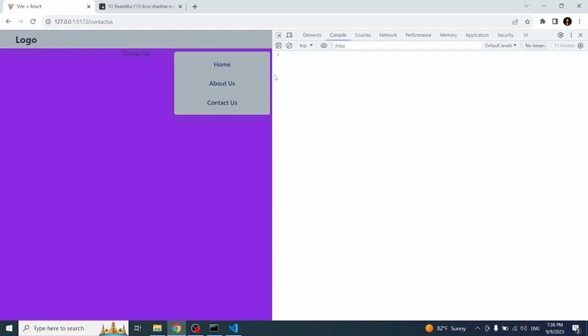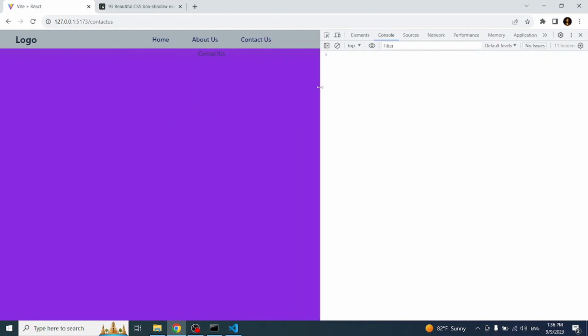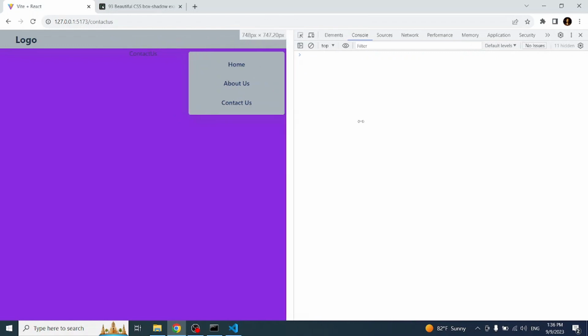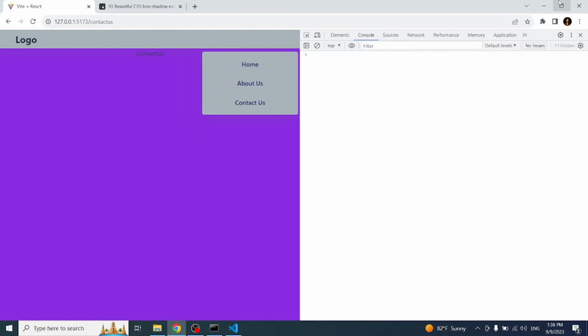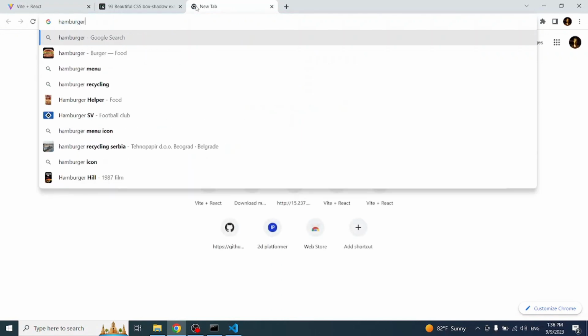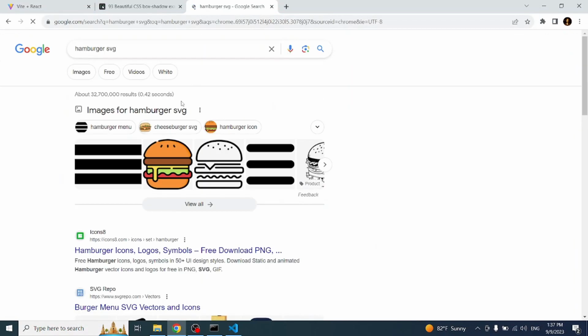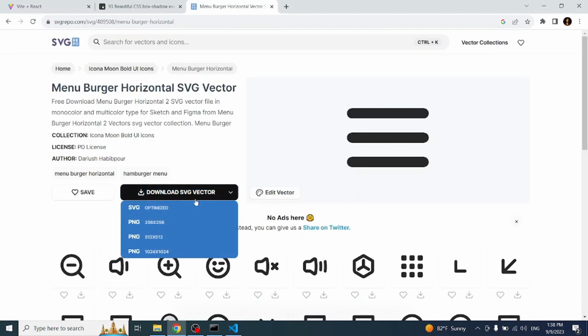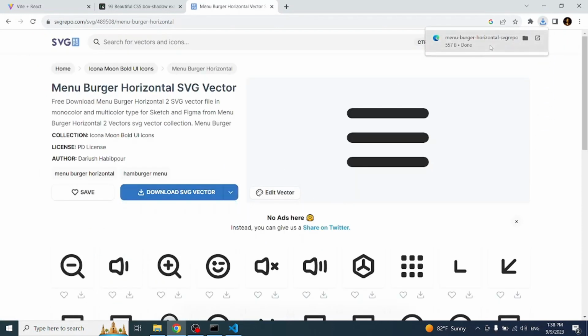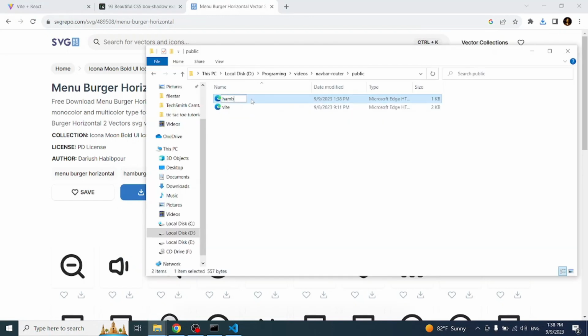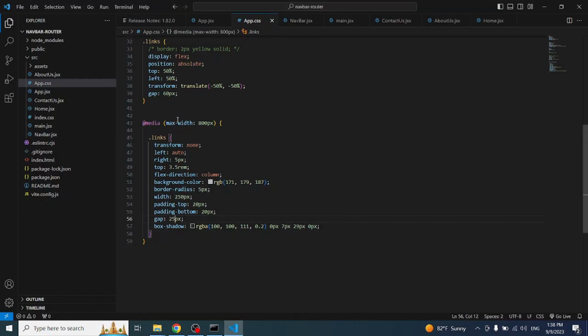Okay. So when we're in mobile view, this is what we're looking at right now. When we're in desktop view, this is what we're looking at. So when you go under 800, we get into this look here, which is not going to be the standard look. Obviously, the standard look is going to be us not seeing this at all and seeing something like a hamburger button. So let's immediately download a hamburger SVG. Okay, so let's download this as an SVG. Let's just change its name to hamburger. And that's it. And now let's place it inside of our navbar.